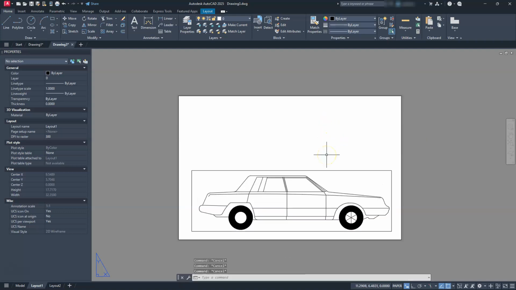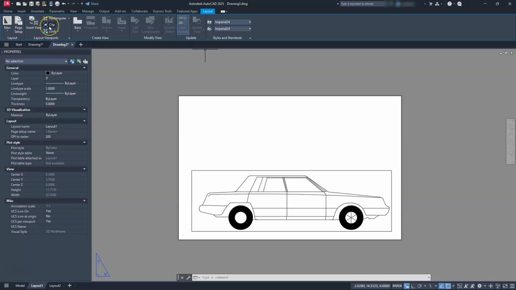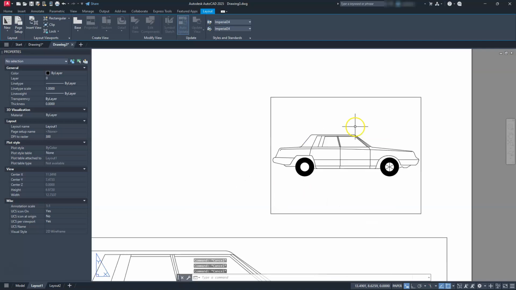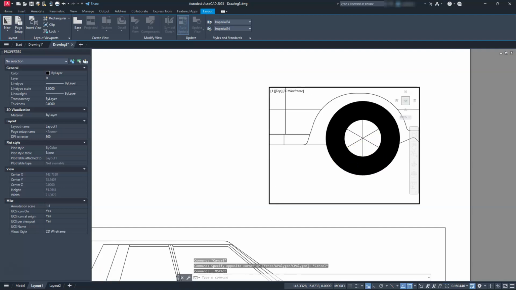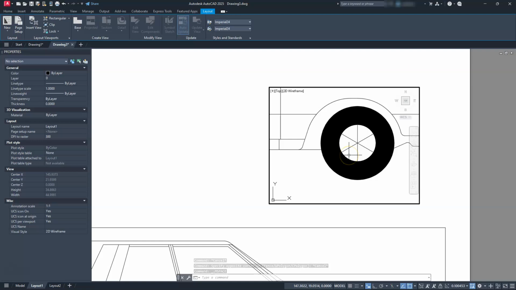Okay. Now I'm going to actually cut a viewport, and I want to take a detail of that tire. So once again, the beauty of using paper space concept is that, let's go to the layout tab here, and then let's go ahead and get our special little scissors out here to cut through and take a look at the model space. So I'm just going to use a rectangle. And then I'm just going to make a rectangle right here. Looks good. Let's zoom into this one. Let's double click. Now I'm going to go in and I'm just going to focus right in on this tire.